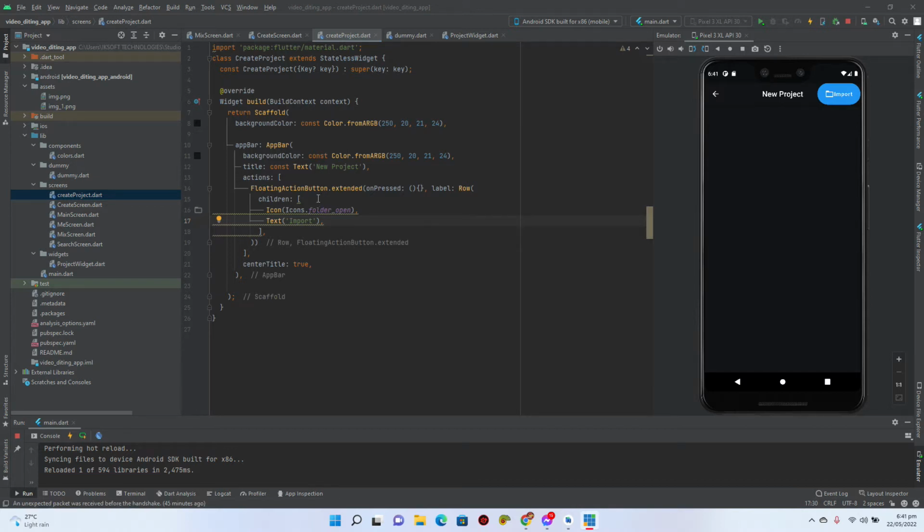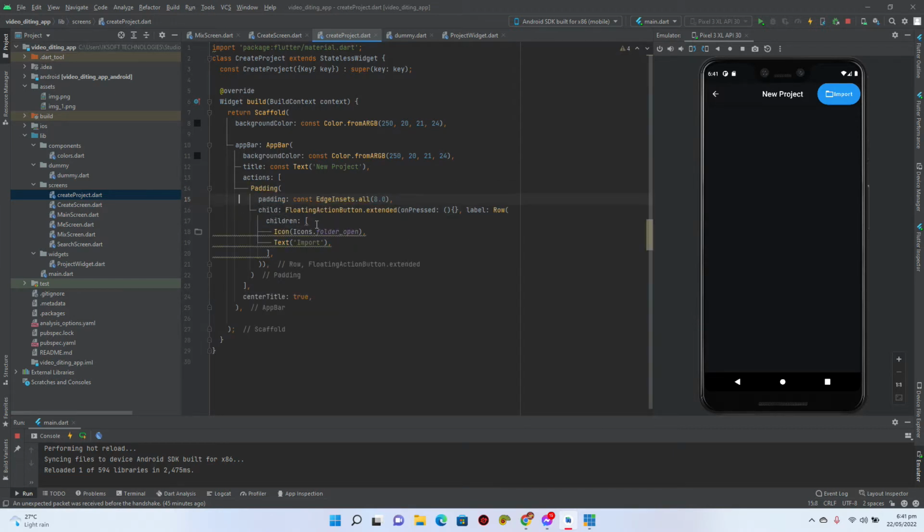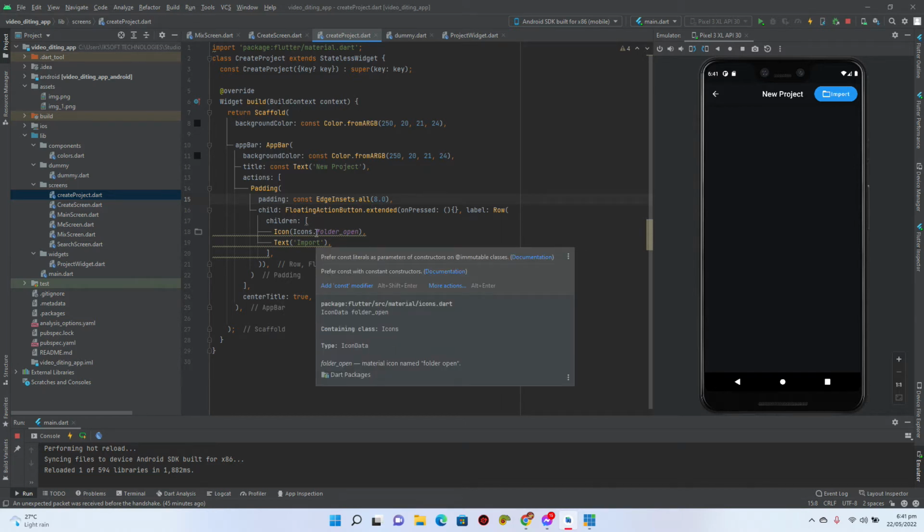All right then, so what we're actually going to do is try to wrap this whole floating action button with a padding, and the padding is actually going to help us get something like this, which of course is kind of cool, and I really love it, right?